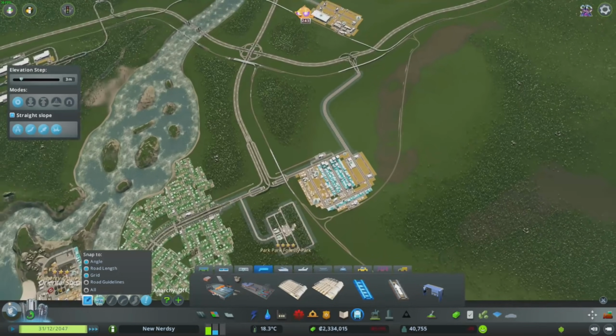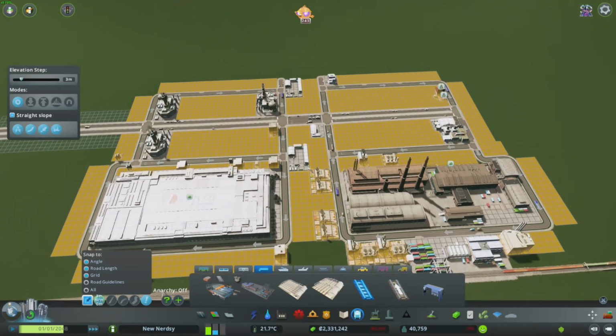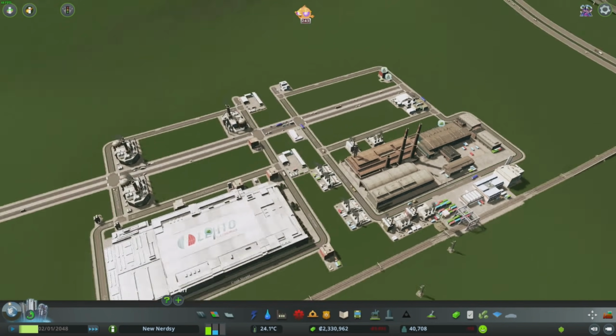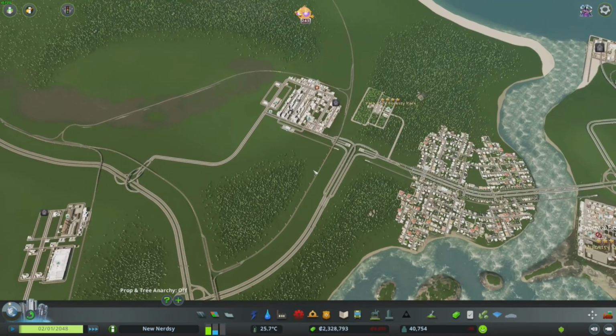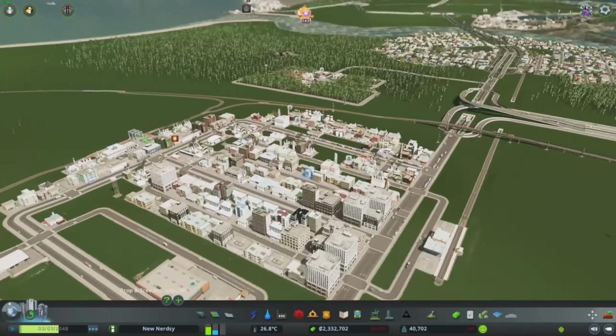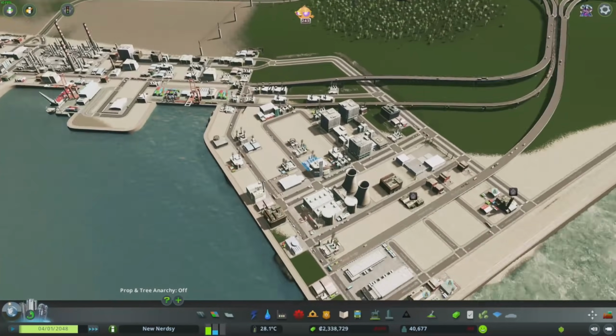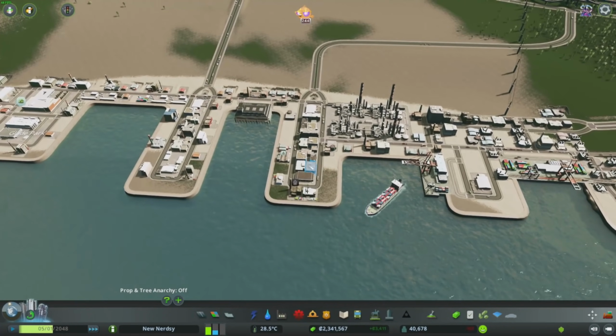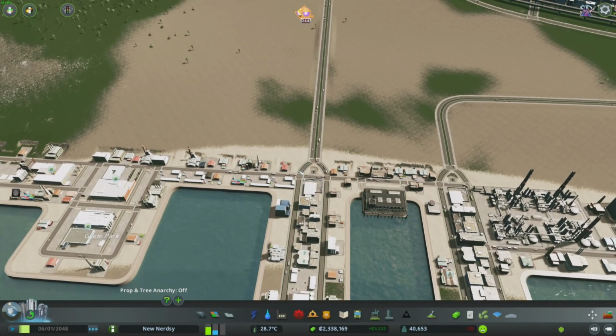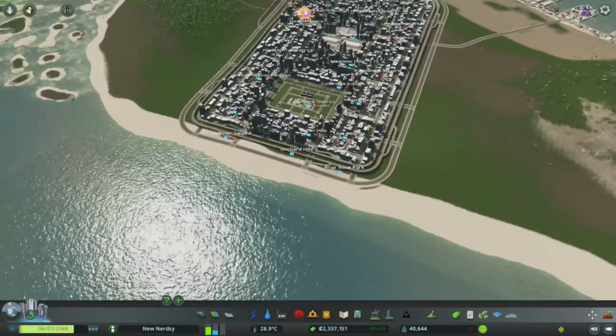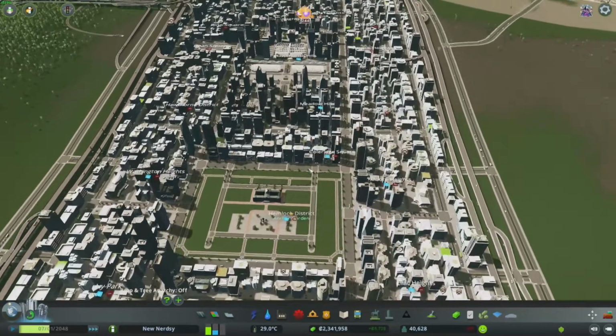All right. Wow, there is no industry out here. We've managed to kill a lot of our industrial demand, man. Jesus. Same with over here. Like, this is mostly abandoned. Interesting. Well, we have massive demand for residential. We have massive demand for commercial. No demand for industry or offices.